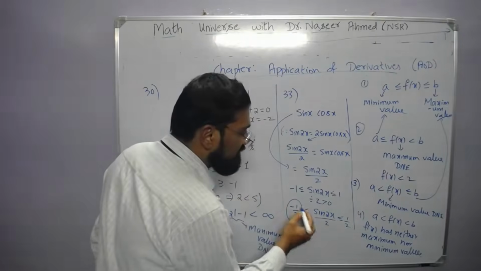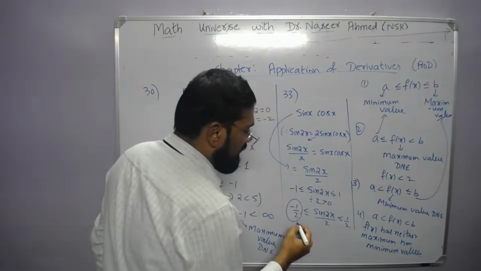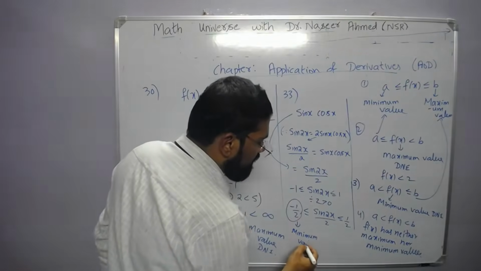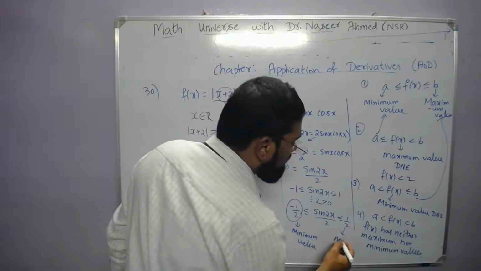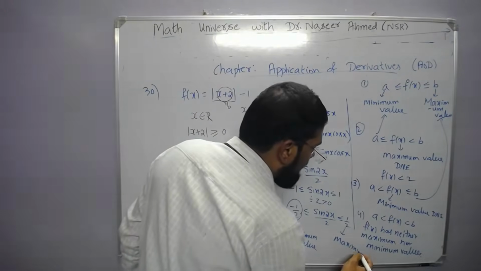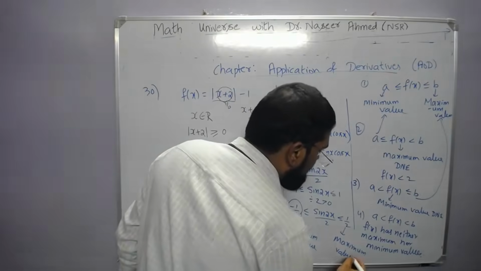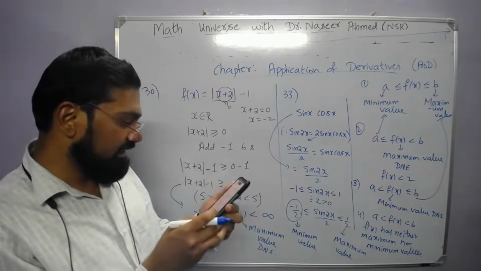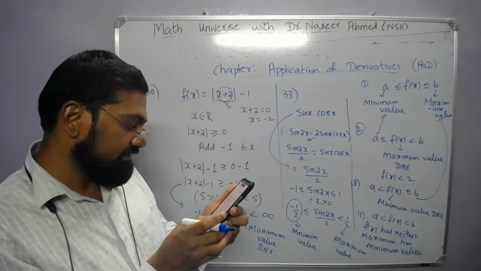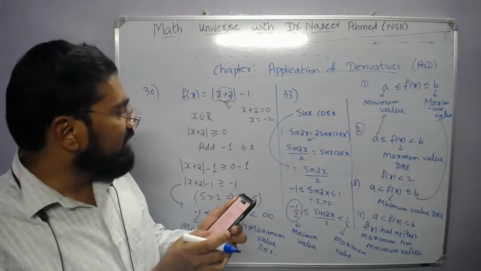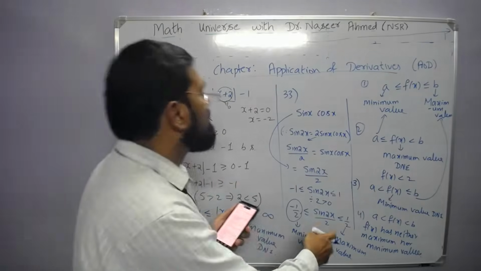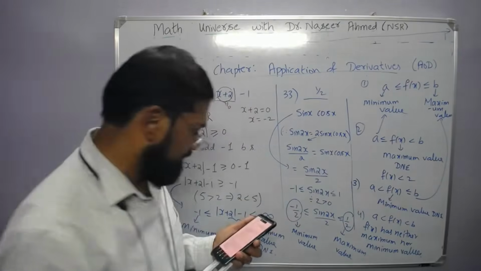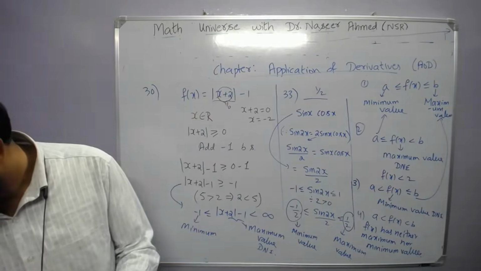So this will be the minimum value, and this will be the maximum value. I hope you are able to see that we are not differentiating. Without differentiation also we can get the answer. That's the motive of this class presently. So now question number 33, they were asking only the maximum value. What's the maximum value? We have got half. So half is the maximum value. It's a fill in the blanks question, half. Okay. I hope the things are clear. Any doubts?